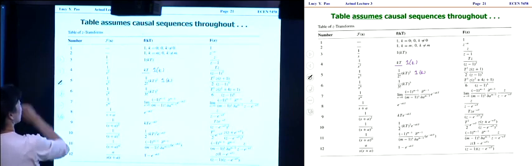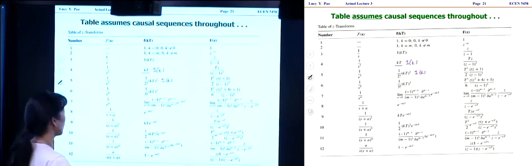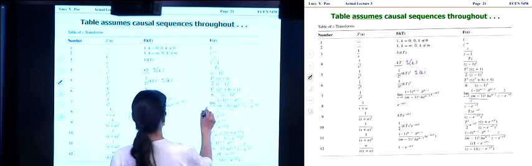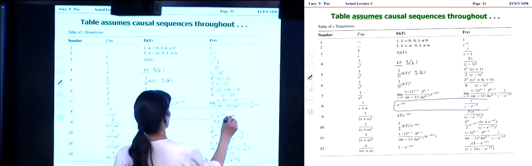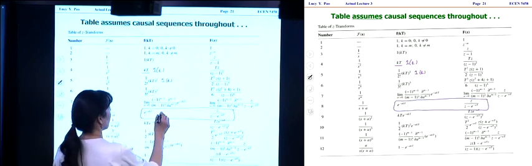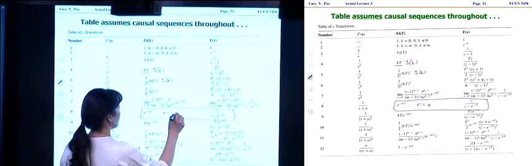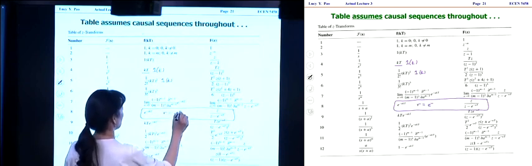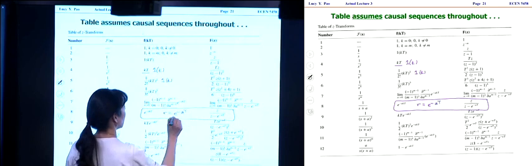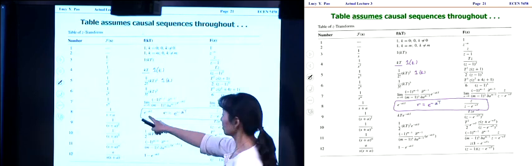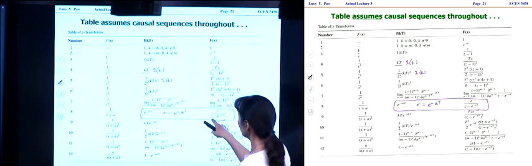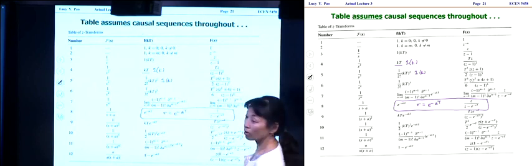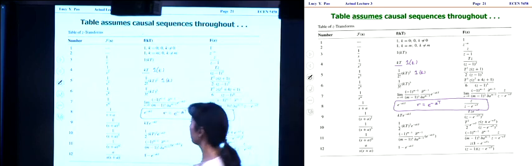All right. And so the one that we have looked at is this one, where r is equal to e to the minus a capital T. So then this is r to the k. And so then you have z over z minus r.